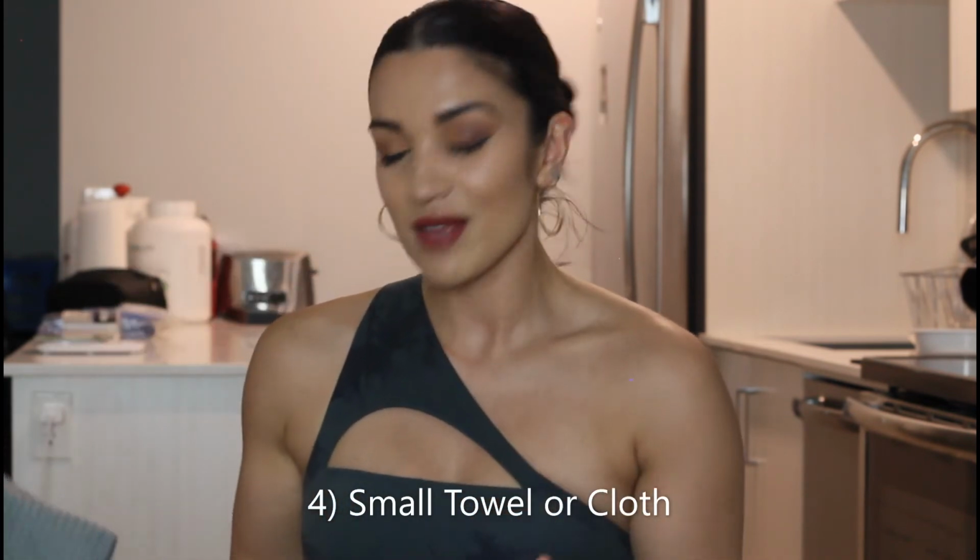Lastly, I always carry a rag or a towel with me in my bag. This is for wiping my hands, or if I need a quick solution to grip for a few last reps when I don't want to pull out the gloves or the lifting straps. So basically, if I'm doing something without anything on my hands and I'm slipping, I just grab this, put it on my hand, and grip the weight with the towel around it. That will help for the last few reps. So yeah, those are my tips on grip. You've got the gloves, the straps, the chalk, and a towel.